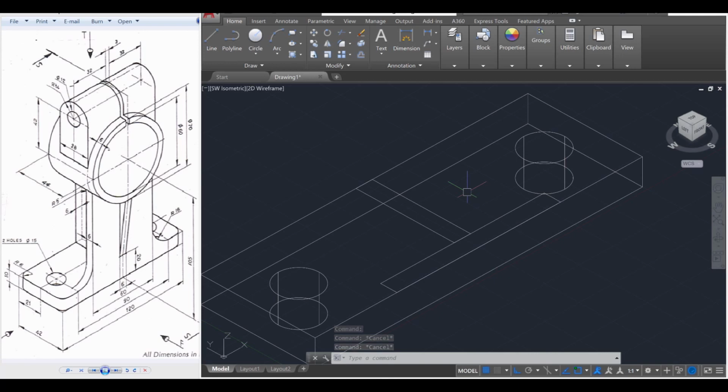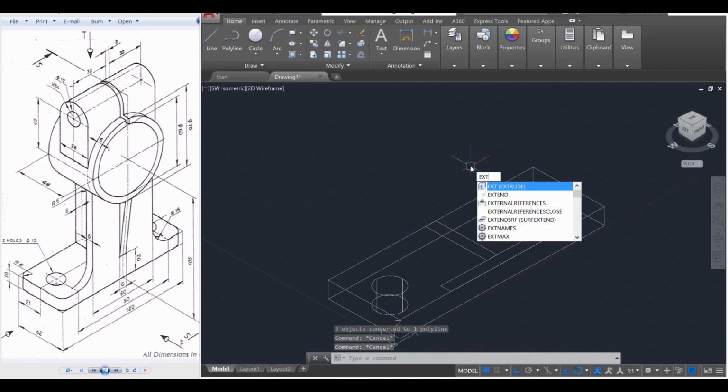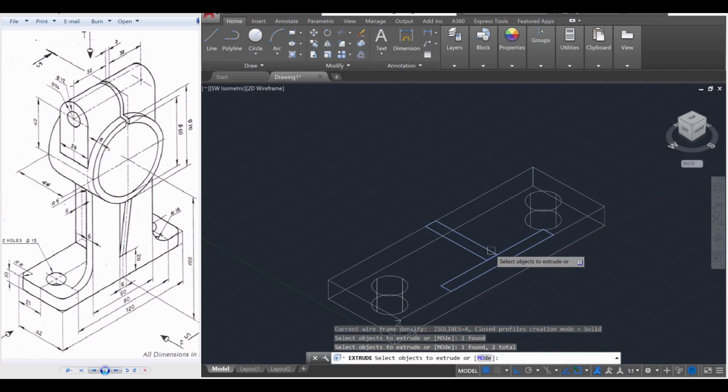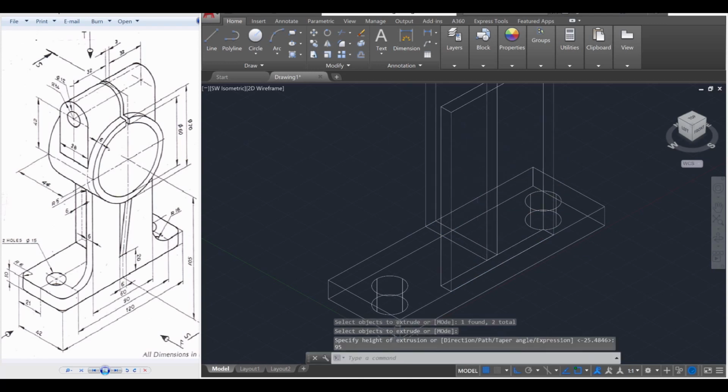Let's go ahead and join everything. So I'm going to use the join tool to join these surfaces together. Okay, so that's one of them. I'm going to press enter again to reactivate the join tool and join these surfaces together. Enter. Okay, escape twice. Let's go ahead and extrude it out a total of 95. So EXT, enter. This one, that one, enter. Go up 95 units, enter. Escape twice. Now we can go ahead and position the circle.